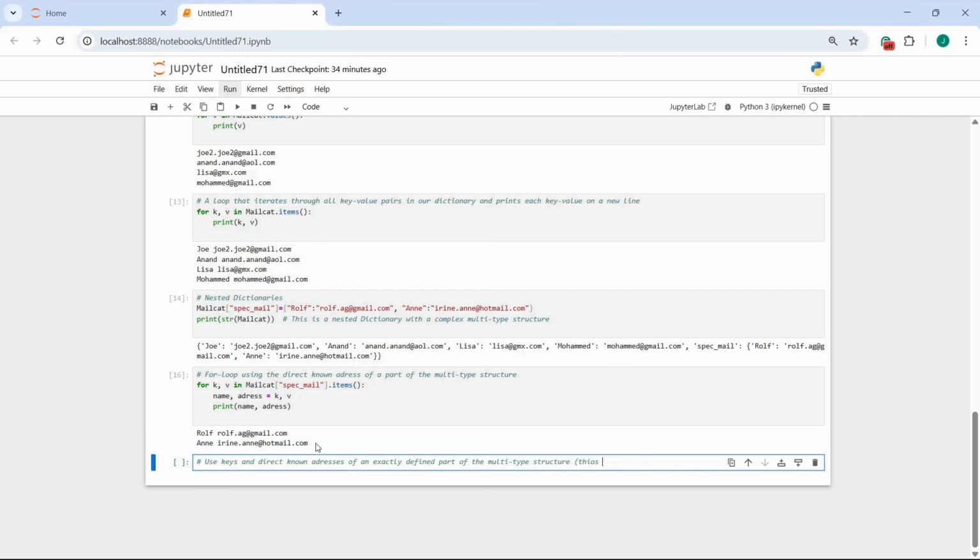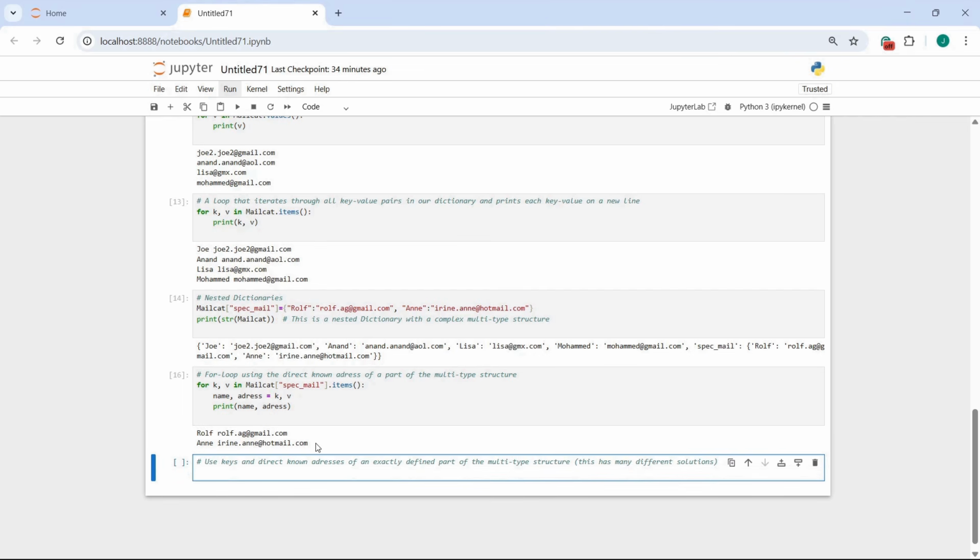And we can say that this has many different solutions. So there probably are 10 or 20 different ways to type this solution.